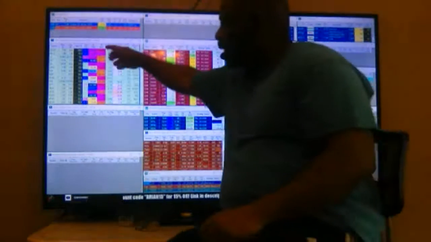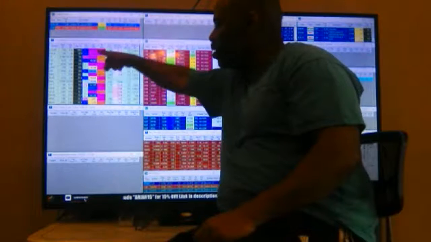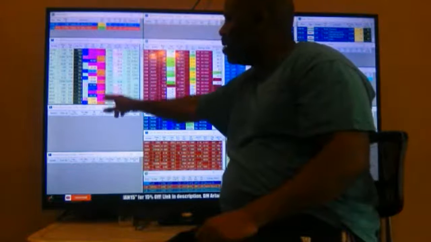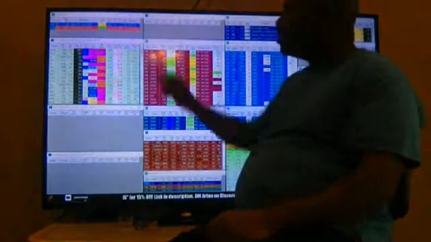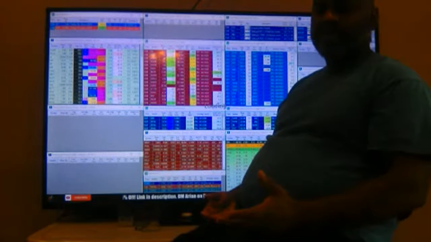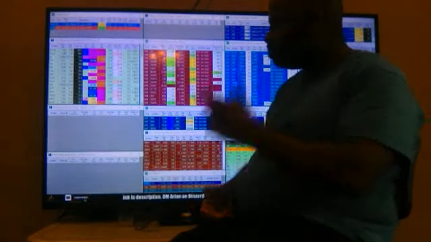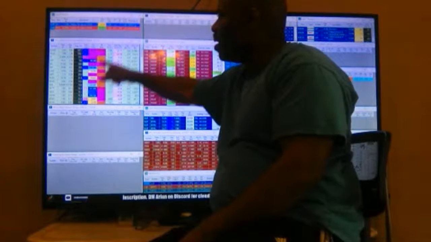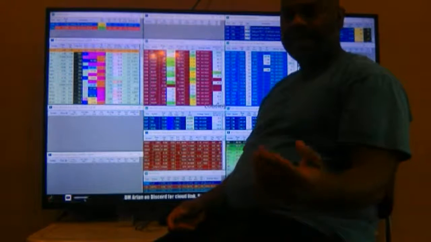So this column here is the float column. The first one is volume, which I explained to you. You want that to be at least $1 million. This is the float column, the second column. You want this to be 10 million or less. So within this whole scanner, these two columns are probably the most important columns, right? First and foremost, we look at the value, which I said is at least 1 million. And now we're looking at the float. We're looking for that column to also be 10 million or less.